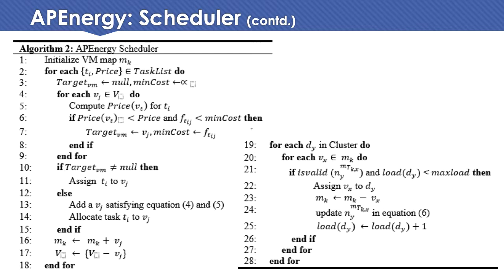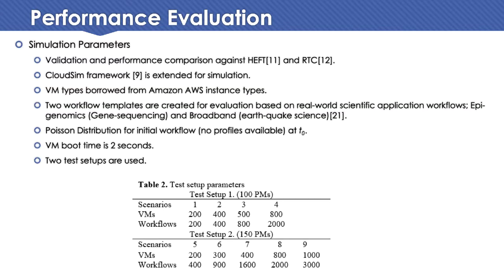Based on the frequency of multi-tenancy on a PM and the load factor, the scheduler determines the minimal price of executing VMs on a particular PM using equations 5 and 6, which were shown in the previous slide, whereas we consider the limits of theta of y. If a PM satisfies the criterion, it is valid, the VM is assigned to this PM and the task is initiated. Alternatively, the next PM satisfying the criterion is sought from the pool of available physical machines. So that was our model.